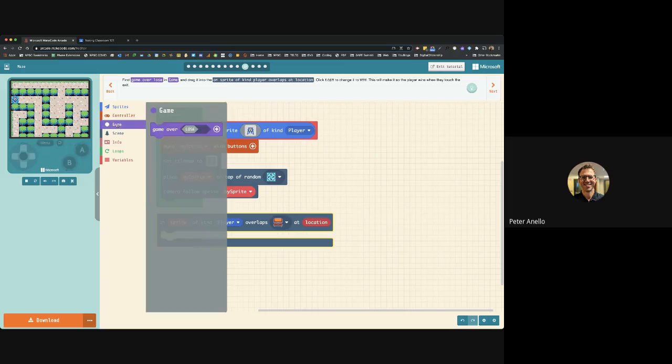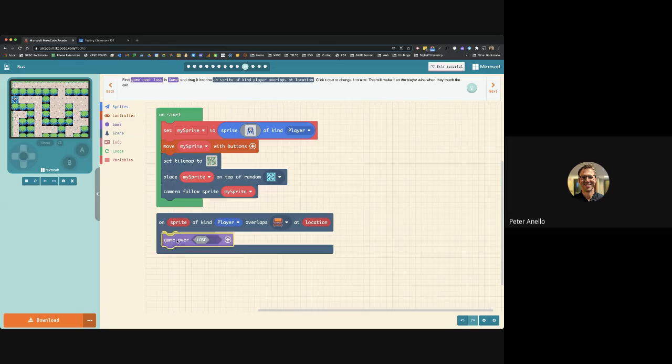My character has reached the game finish line. So let's go into the game category of blocks and choose game over. But we didn't lose. We actually won. So if you click on this little toggle, as it's called, you're going to switch it from lose to win.